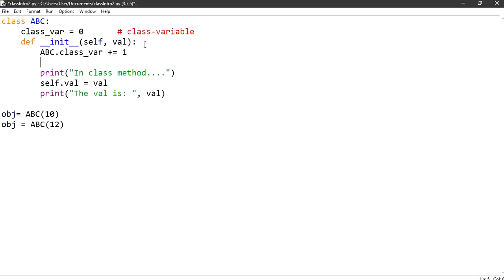Then I write self dot var equals var. I need to change this because I'm using var now. So what is this? This is the object variable.